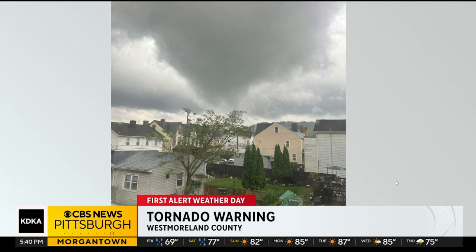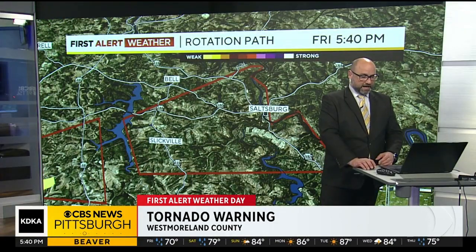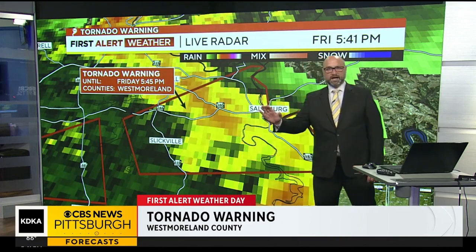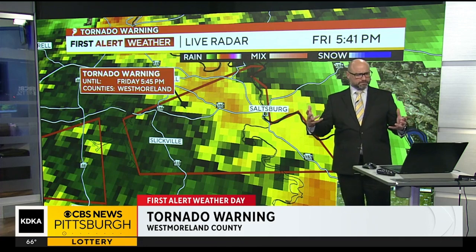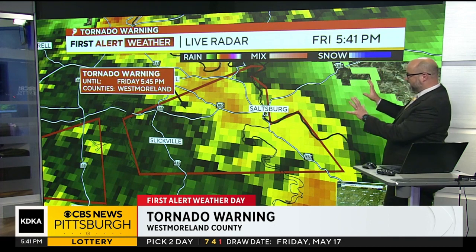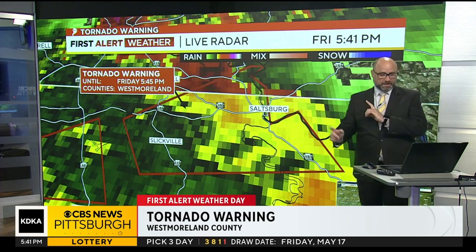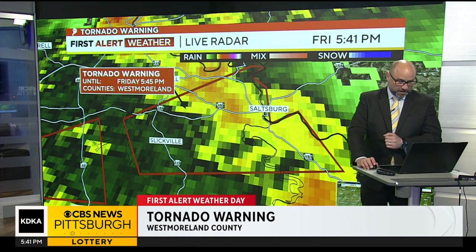It continues to move from Slickville towards Salzburg, and we have another 4 minutes left on this tornado warning that is in effect for areas of Slickville, and it's going to get better here in the next couple minutes. So just a couple more minutes, Slickville. Salzburg, you're going to want to wait this one out, but that storm is losing a lot of the signs that tell us that it's rotating and that it's a problem. So that is a good thing to see here. But we still have a couple more minutes left on this warning, and the National Weather Service is going to continue to let this one play out for the last 3.5 minutes of it.